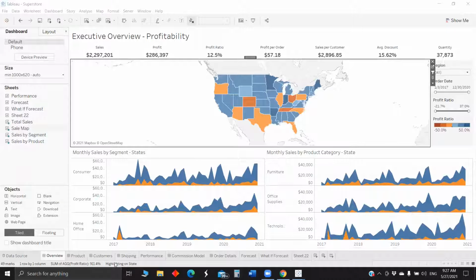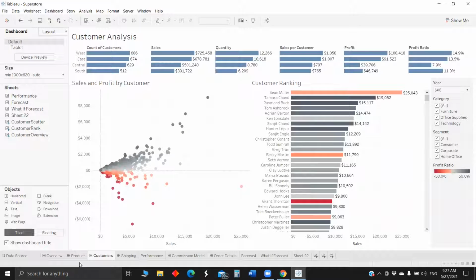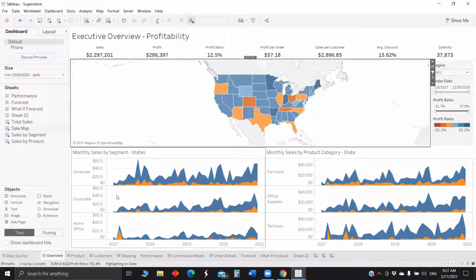The agenda for today is that, by default, we have some data sources like Sample Superstore in Tableau. We do have a couple of dashboards which come inbuilt. Currently we have an overview dashboard, a product dashboard, a customers dashboard, and so on. There are many dashboards. For today, we will focus on understanding this overview dashboard, and we will try to replicate it, even the formatting, exactly as it is. So the first thing is to understand what this dashboard says.